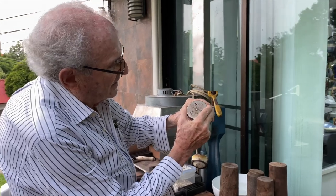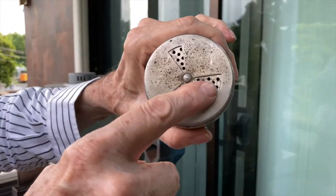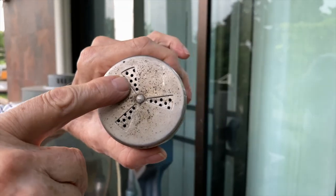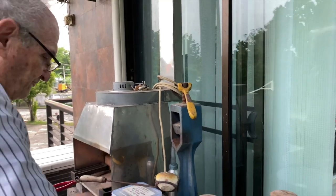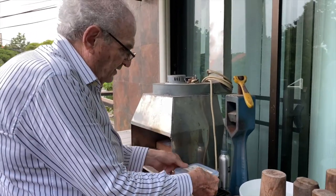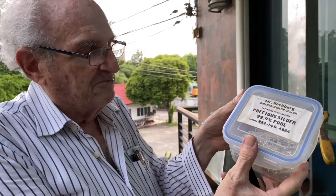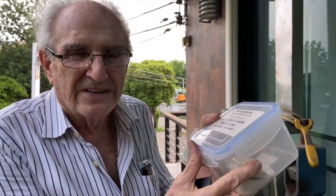There's a top on it. I'm going to open the top up to sprinkle it. You see the little holes here. Okay? So I'm ready to go. I'm going to measure out some silver. And my silver, this is all my precious metal. There's about, I think, 70 to 80,000 baht worth of silver in here. This is about 2 kilos. So there's a lot of silver.